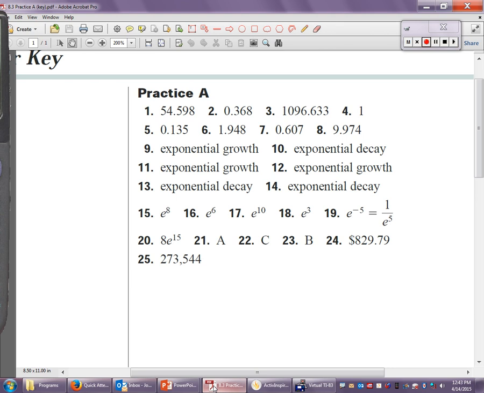I mean, just so you know, you can kind of cheat, can't you, on the growth and decay? If you see a negative sign, it's decay. Okay, let's just say that right now. I mean, we could trick you up a little bit somehow maybe, but that will generally be the rule of thumb, right? Wait. What else you got? You simplify these expressions, okay? 24 and 25, you good on the word problems?